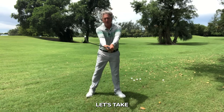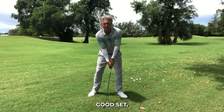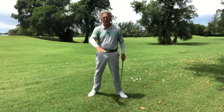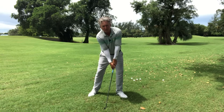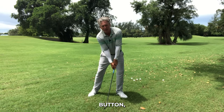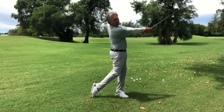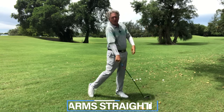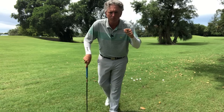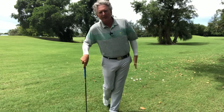Let's take the club in our hands and only go forward to the target. We have a good setup and good grip — this is all that counts in the P1 area. Position one is all good here. Then from here, all we're going to do is take the belly button, point it to the target, get the right toe — my back toe — on the ground. So belly button to target, right toe on the ground, and add arms straight to this. Automatically, you're in a phenomenal finish through the ball from P7 to P8 position.